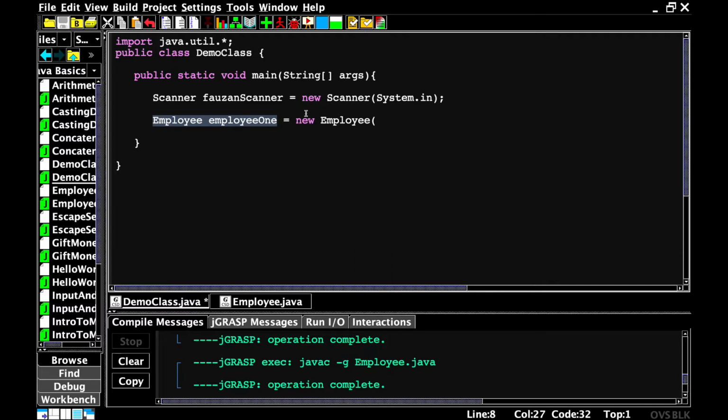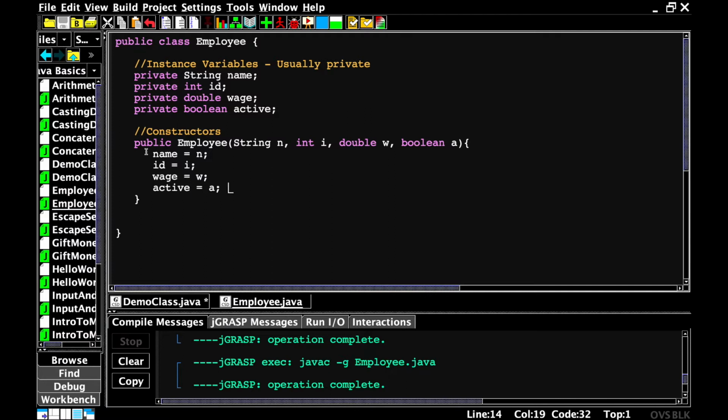So the computer is going to allocate some memory so that an employee object can be fit into it. And then this actually creates the new employee. What this new Employee does is emphasize that we're creating a new object, and then Employee is actually accessing the employee constructor over here.